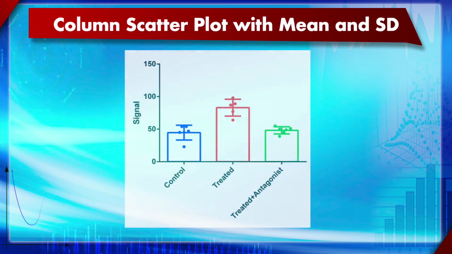This is another one, the column scatter plot with mean and standard deviation. This is basically the scatter plot with the column, and you are adding the mean and standard deviation. The mean is the height of the column, and the error bar on both sides is nothing but the standard deviation. This column also contains the individual dots, you see the individual elements of the data set, all the elements are in it. This column scatter plot is preferred if the number of elements, or the size, is less than 100. It can easily be plotted into this column scatter plot.